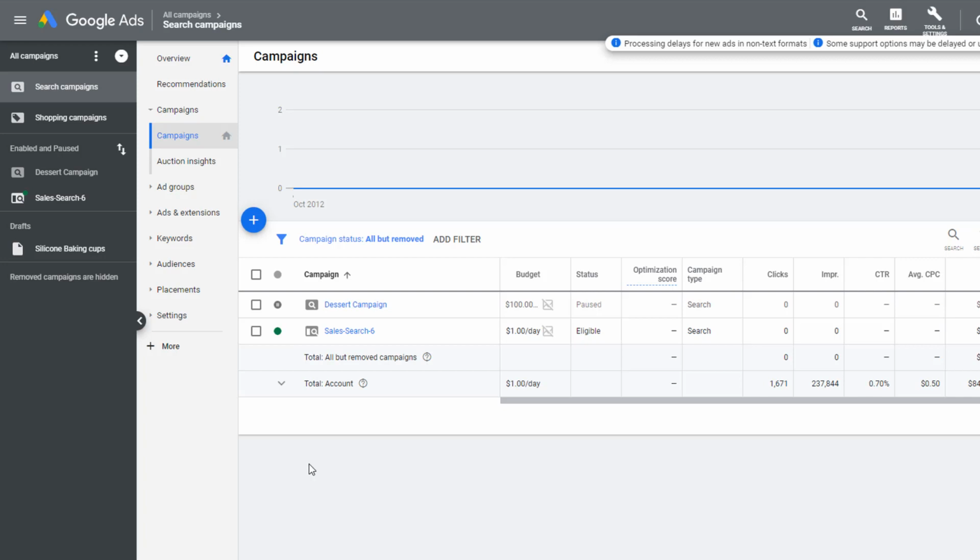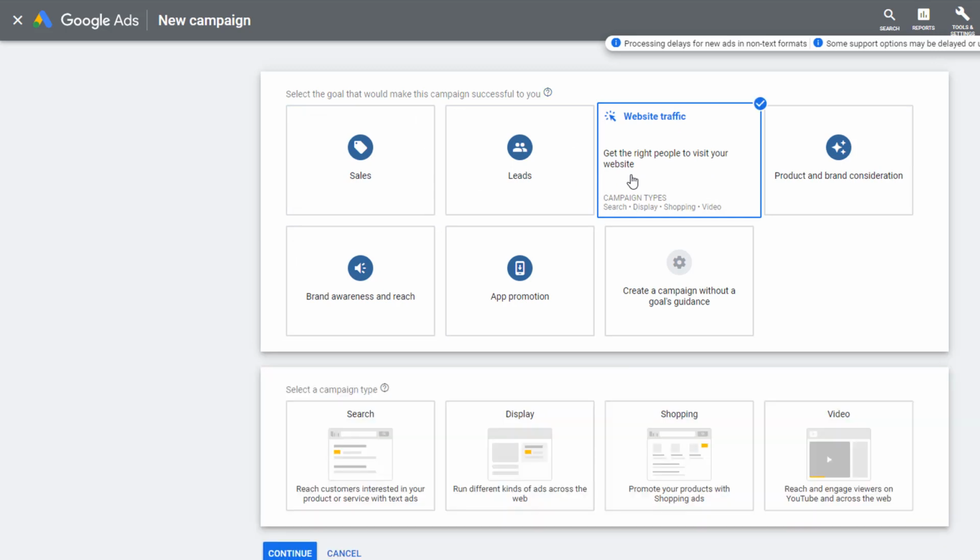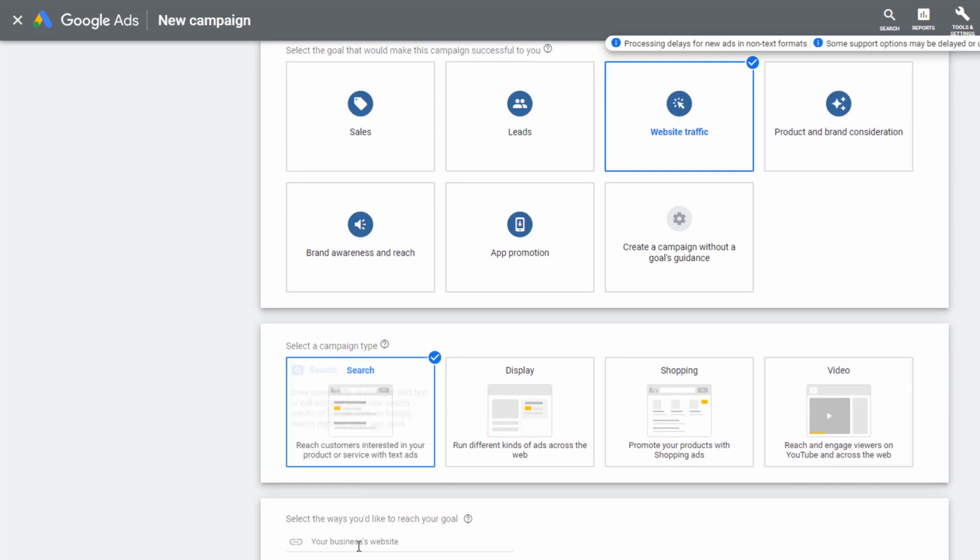Open up your Google Ads and navigate to your campaign list. In the middle of the screen, click the plus icon and create a new campaign. For the campaign goal, we want website traffic. We're not trying to guide people to buy here. We're trying to build their trust in our company to ensure that we win the sale when they are ready and looking for us. That's the key. They must be looking for us specifically.